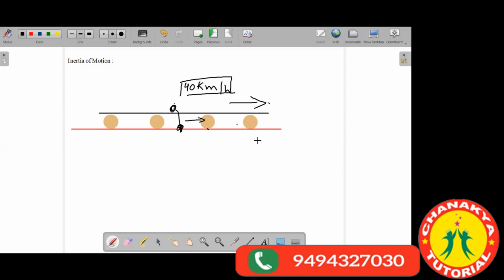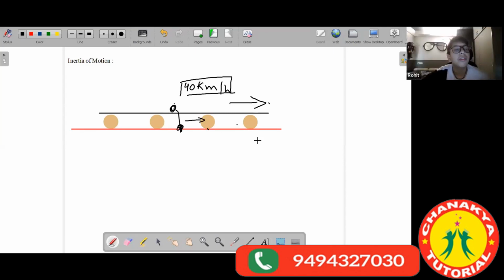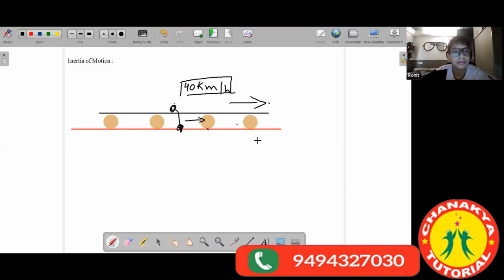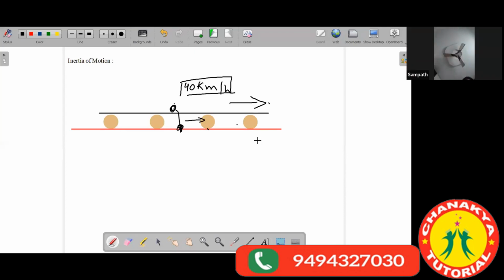Also, you have airbags, which will stop them. Sir, but even if the car collides, won't we go forward? Like, won't we move a bit forward? Yes, because of the tendency of inertia, you will move forward. Yes, you will move forward. But those seat belts will support you. Yes, that system is everywhere.